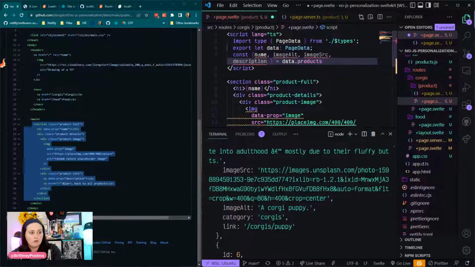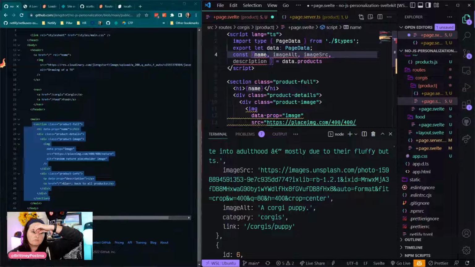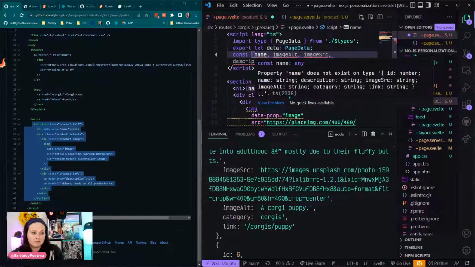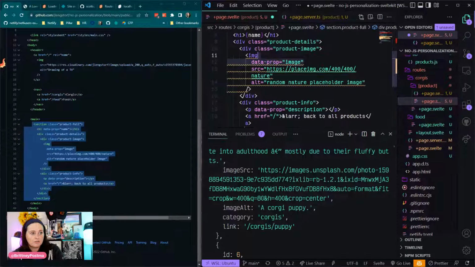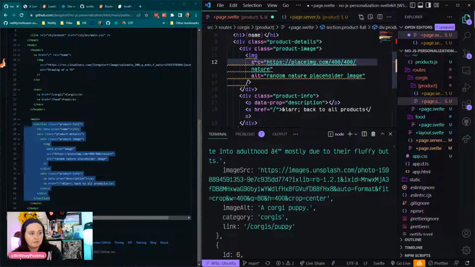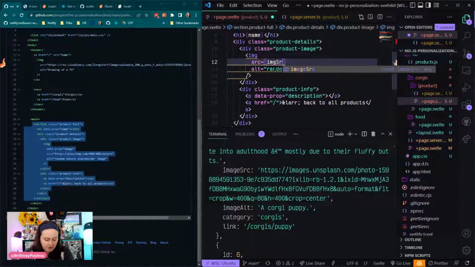And then now it really does. It's right there. The typing of some of the stuff in SvelteKit is still not great. So we don't need the data prop. We can use image src. We don't need any templating. Just use image src.